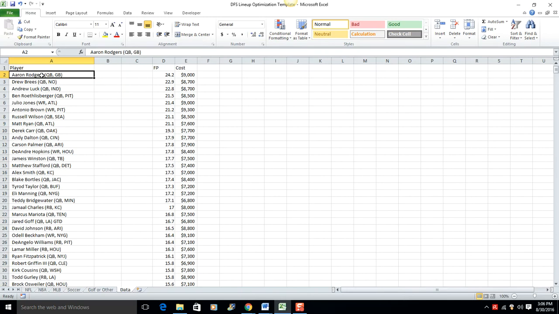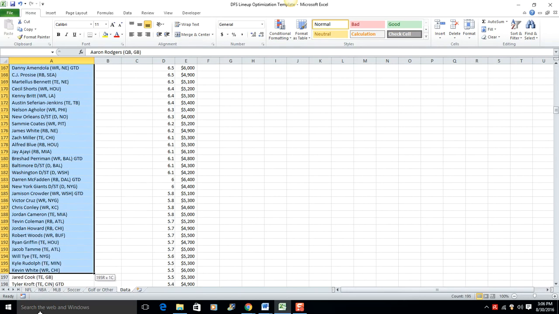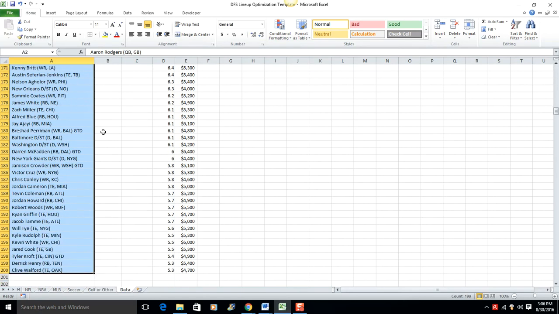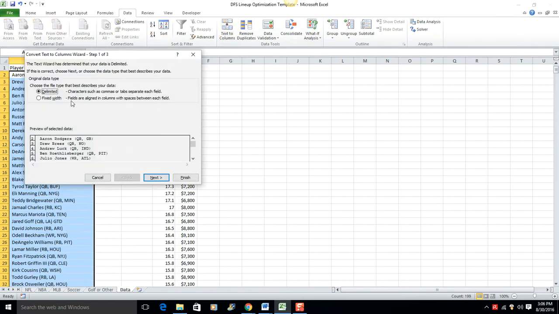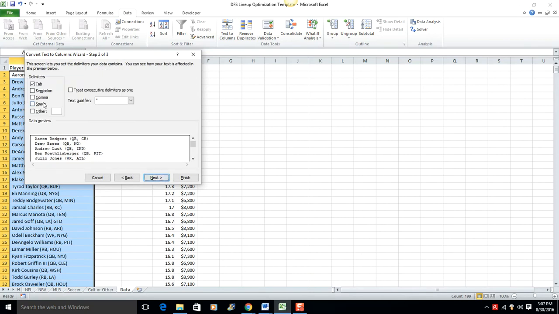Now we're going to select these and go to data, text to columns, and we want to separate by characters, separate by parentheses, and also by comma, and then that'll give us these 3 columns here with the player name, position, and team name.